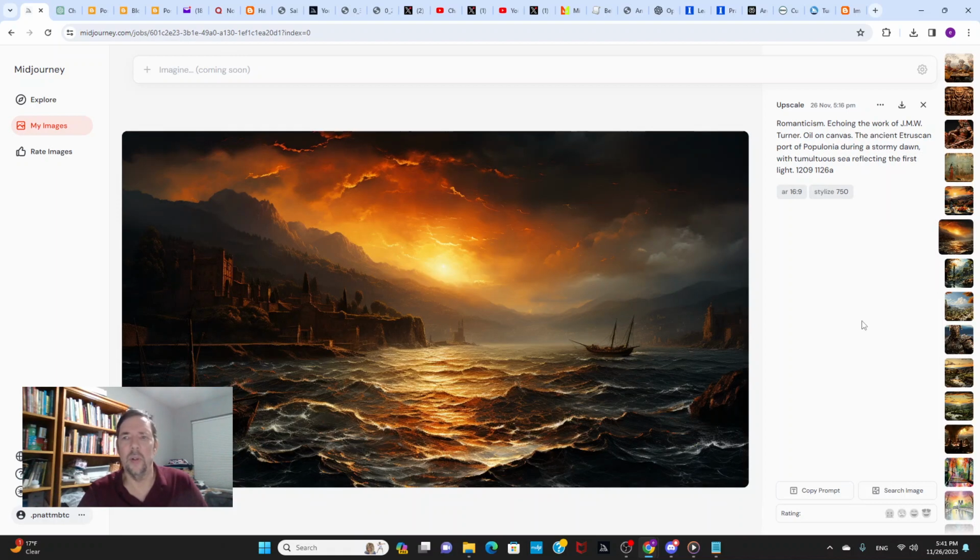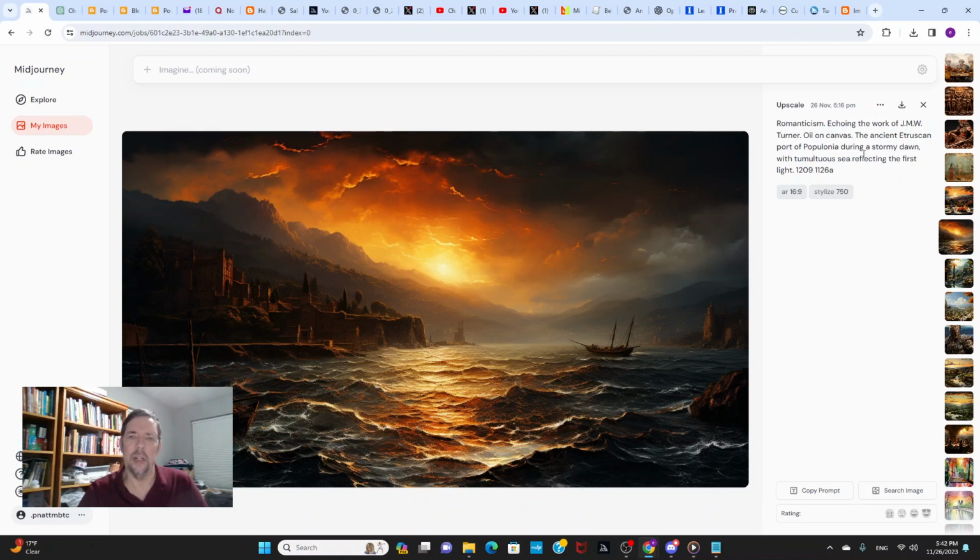And then here, if you're familiar with Turner, this is obvious. I think you can see Turner's influence in the Midjourney image that was created using that same sort of scheme, where it's got the style, the artist, the medium, and then three ideas.